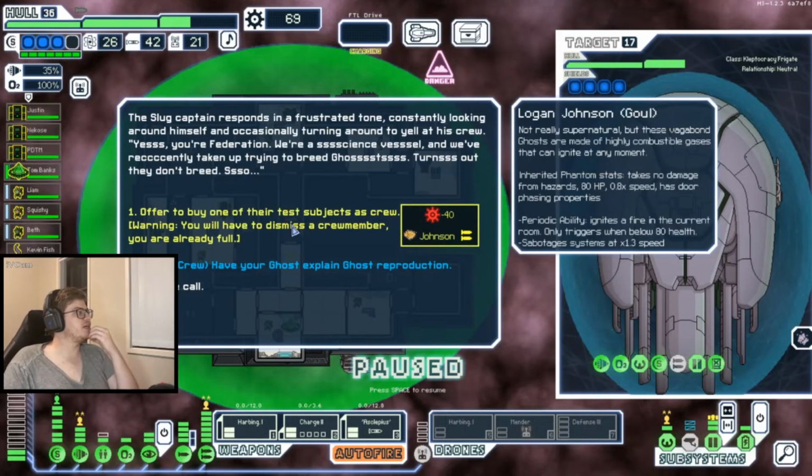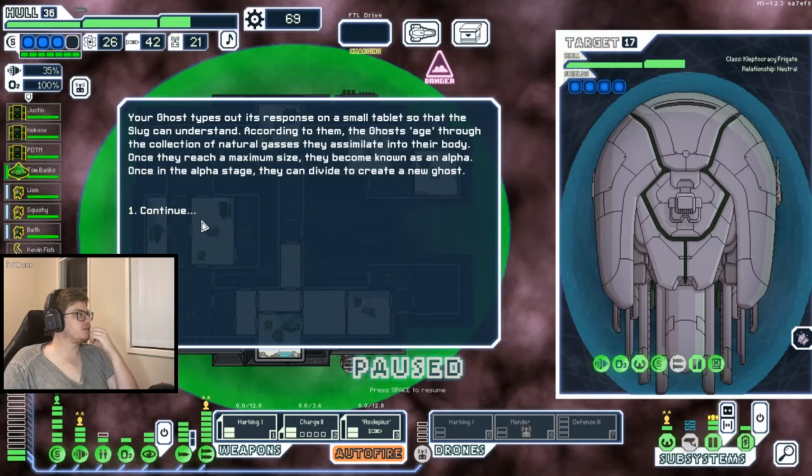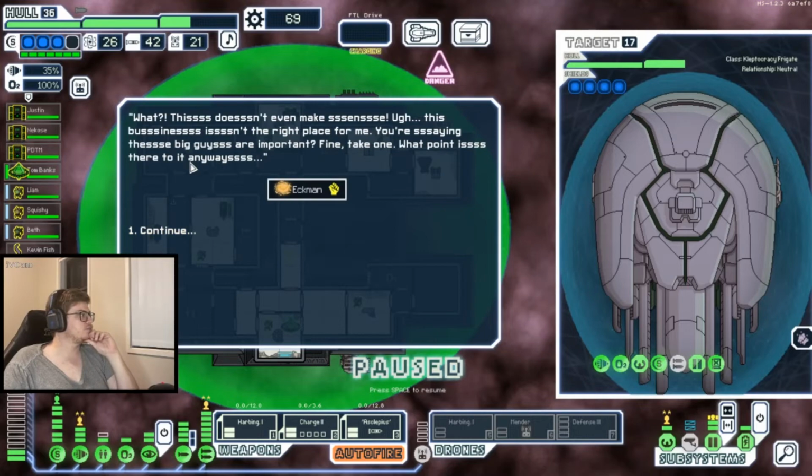Okay, so we can buy the thing or we can have ghosts explain. According to them, the ghosts age through the collection of natural gases they assimilate into the body. Once they reach maximum size, they become known as alpha. Once in the alpha stage, they can divide to create new ghosts. Oh. This doesn't make sense. This business isn't the right place for me to say.